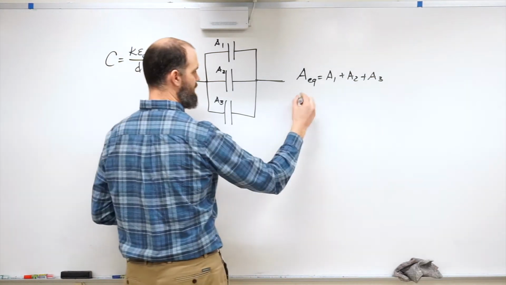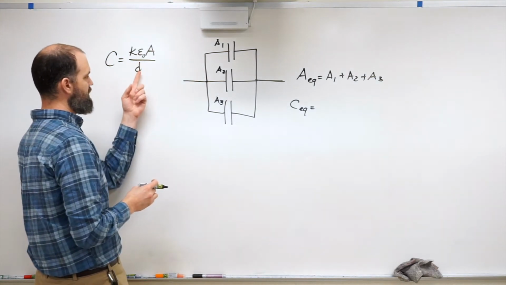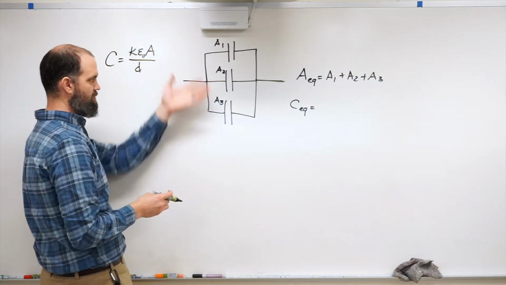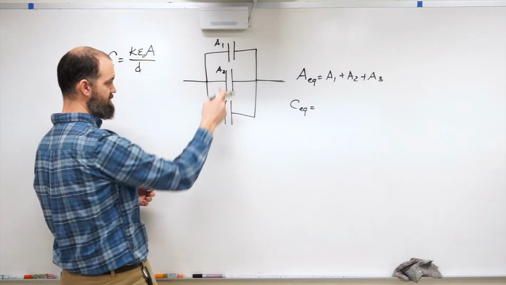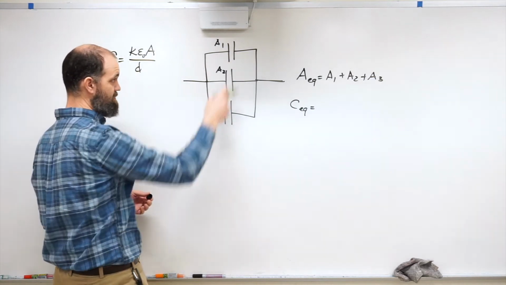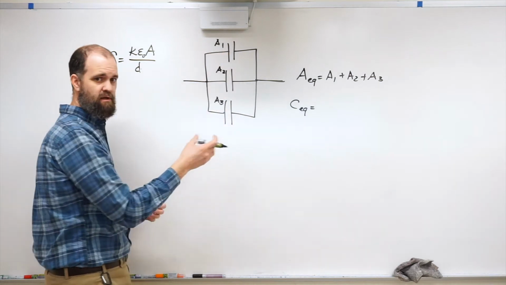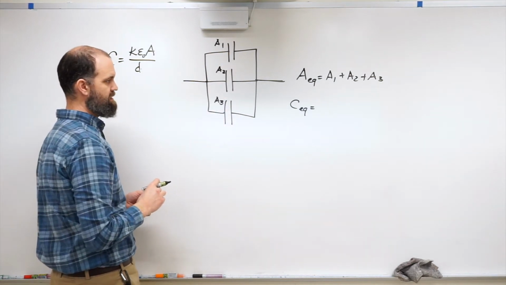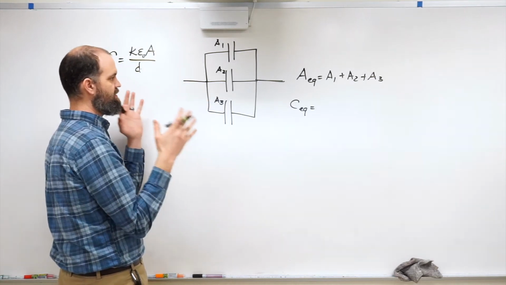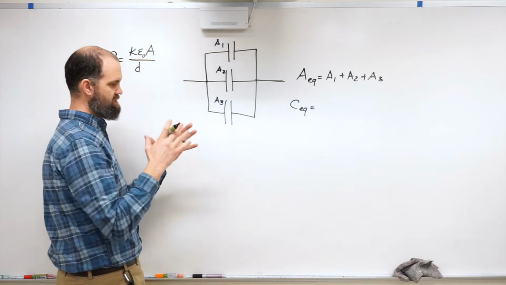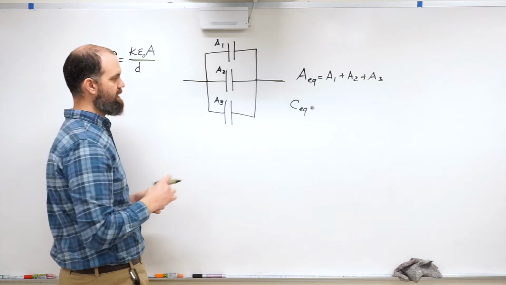And so what we would find is the equivalent capacitance is going to be kappa epsilon naught over d, which we're modeling as the same for all of them. We don't actually have to have different areas. You could have three different values of capacitance that have the same area, but have different values of d or kappa. But I like modeling them this way because it gives me an intuitive understanding. If I have a set value for thickness and a set value for dielectric, then I'm changing the area as I change capacitance. It's a good way of modeling that, and the rules work out nicely.